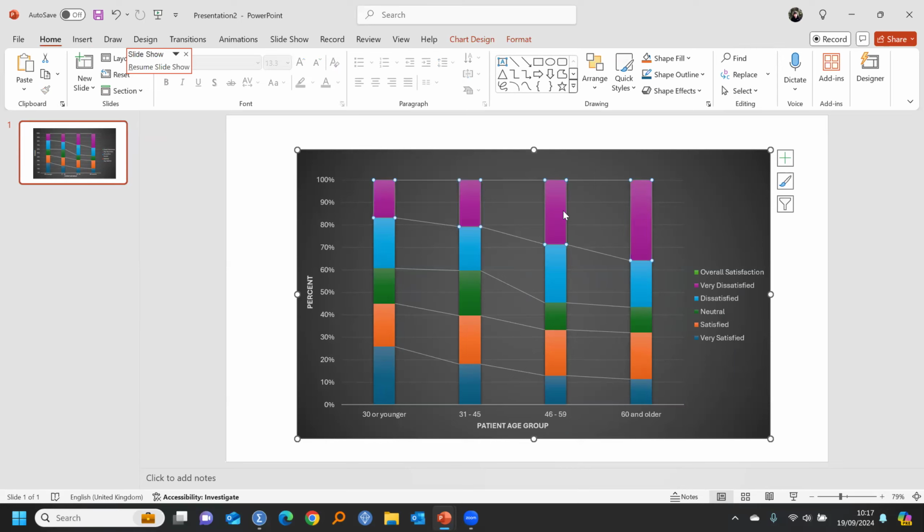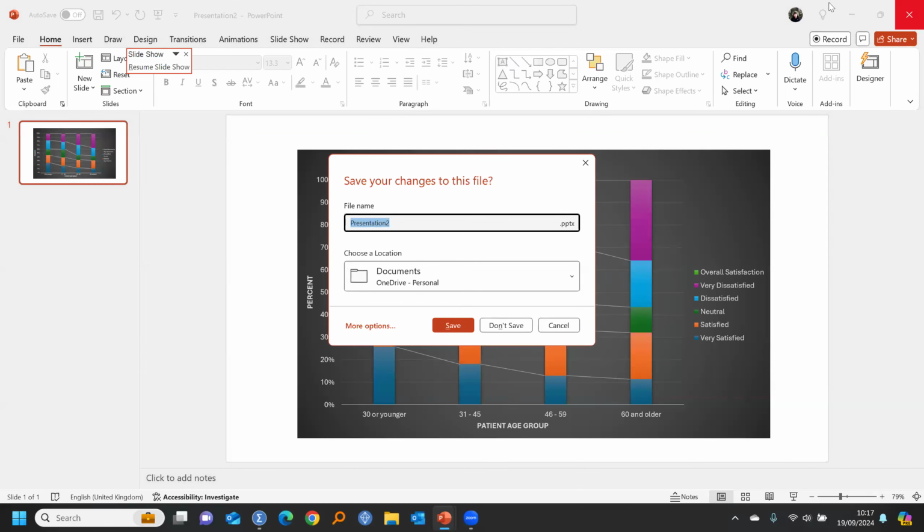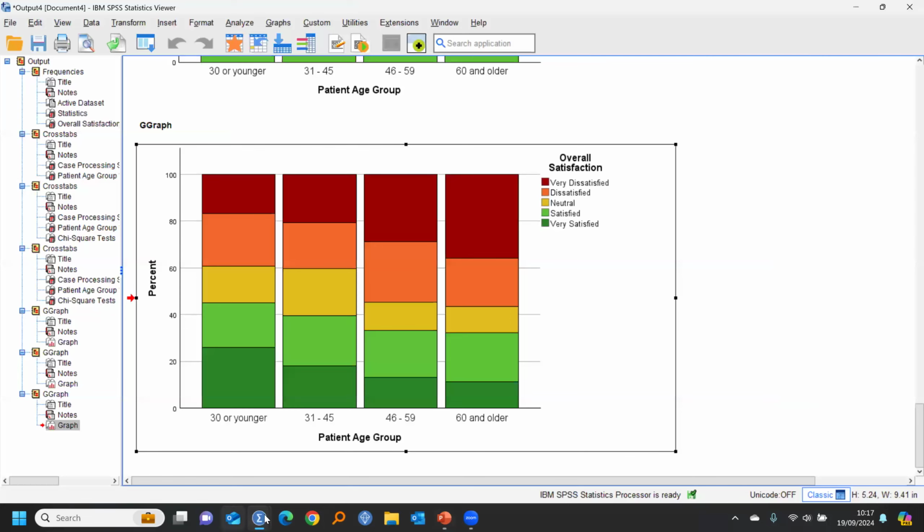So you can play around with these and change the chart type if you copy it as a Microsoft graphics object, and assuming that you're copying a chart that Excel or PowerPoint or Word, any Microsoft Office application, can make sense of. I mean, there are certain types of charts that are specific to stats programs like SPSS, and they won't copy across. But most of the basic stuff like pie charts and bar charts and scatter plots and histograms, you should be able to copy over. So it's a useful thing to know about.